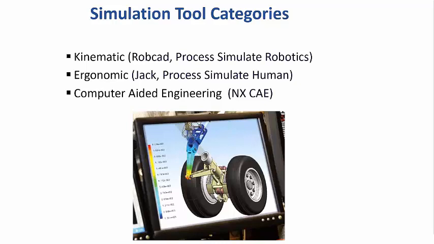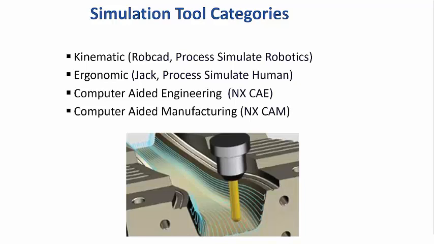Computer-aided engineering tools like NXCAE let you analyze specialized items like thermal and flow analysis and finite element analysis early in the design process. This results in better performing products. Computer-aided manufacturing tools like NXCAM let you analyze specialized items like tool design, NC programming, feature-based machining, and collision detection. This automates the development of molds, dies, and fixtures for higher quality, lower cost, and faster turnaround for machining.